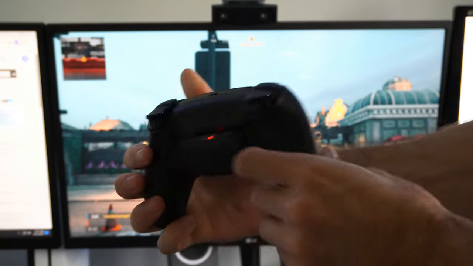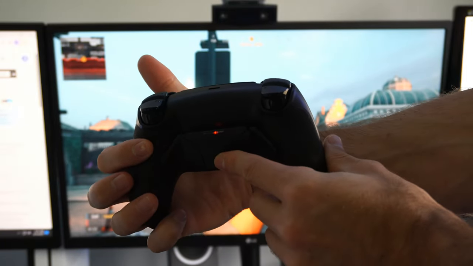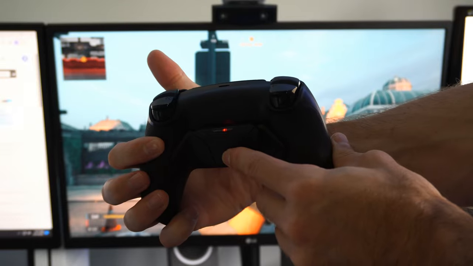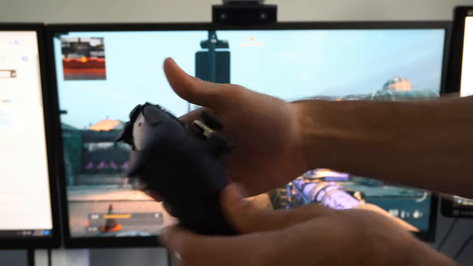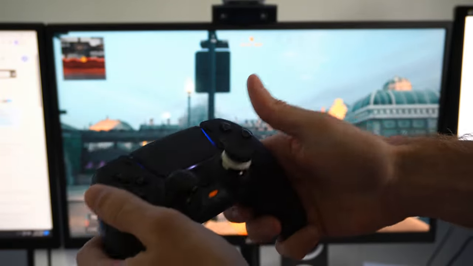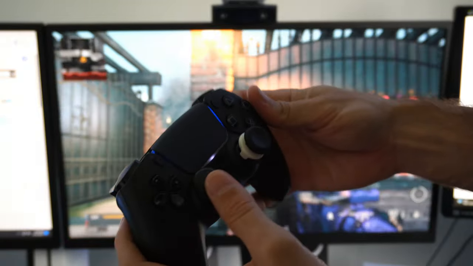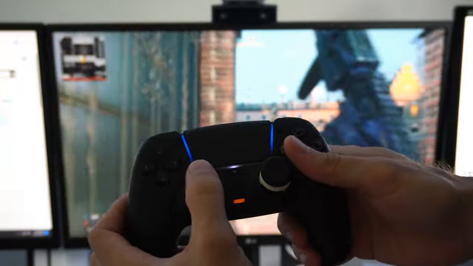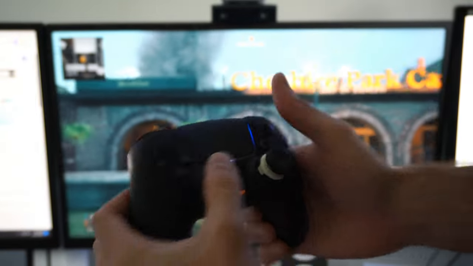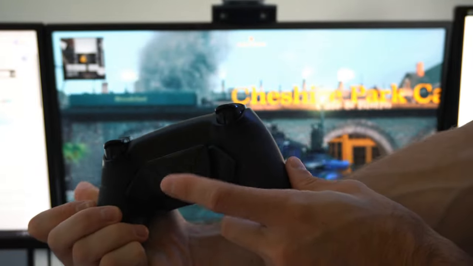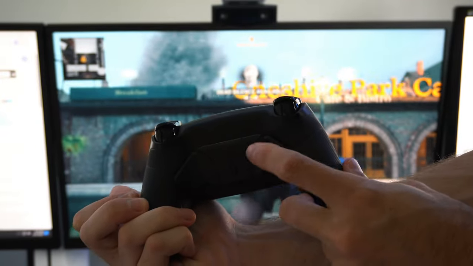So it's blinking. Now let's exit the remapping mode by holding this down, and the light will now turn off. Now let's press the button. So I'm going to move forward here and press the right paddle, and I'm sliding now. If I press the left paddle, I'm going to jump in Call of Duty.